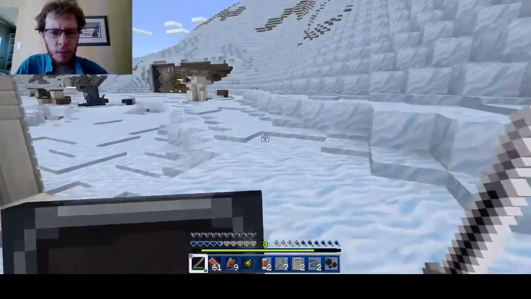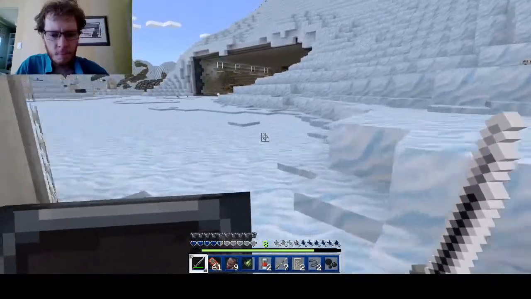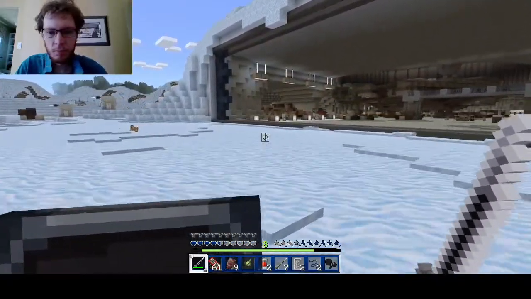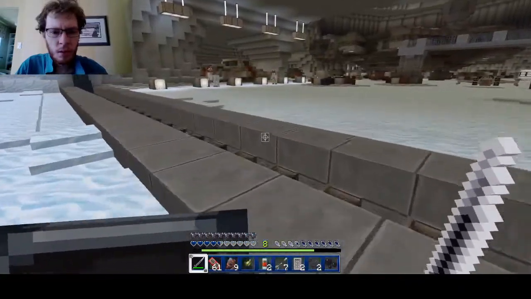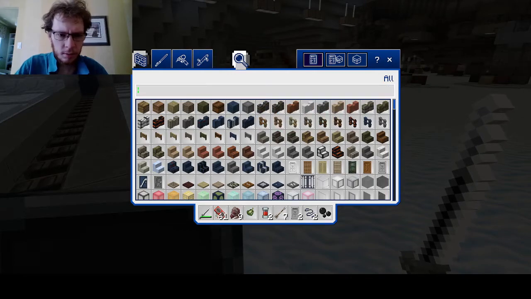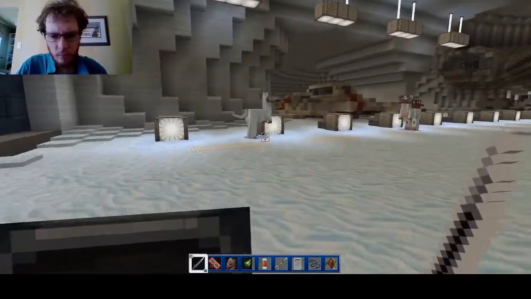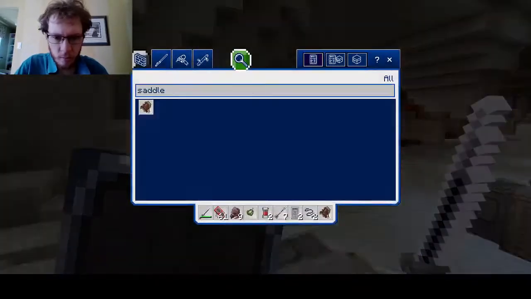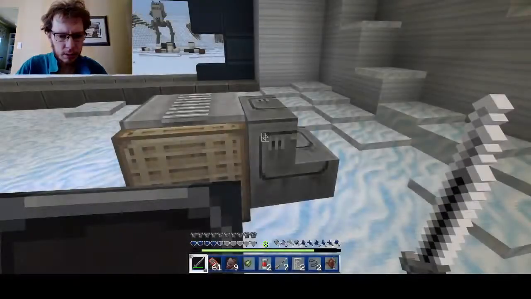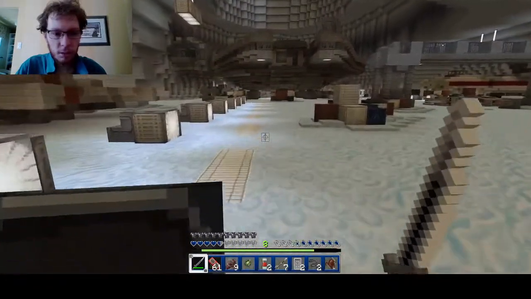Unusually peaceful. Thought some snowtroopers would have been spawning or something. Wait, hold on. Demon C. Saddle. Yeah. Llamas, I'm pretty sure.